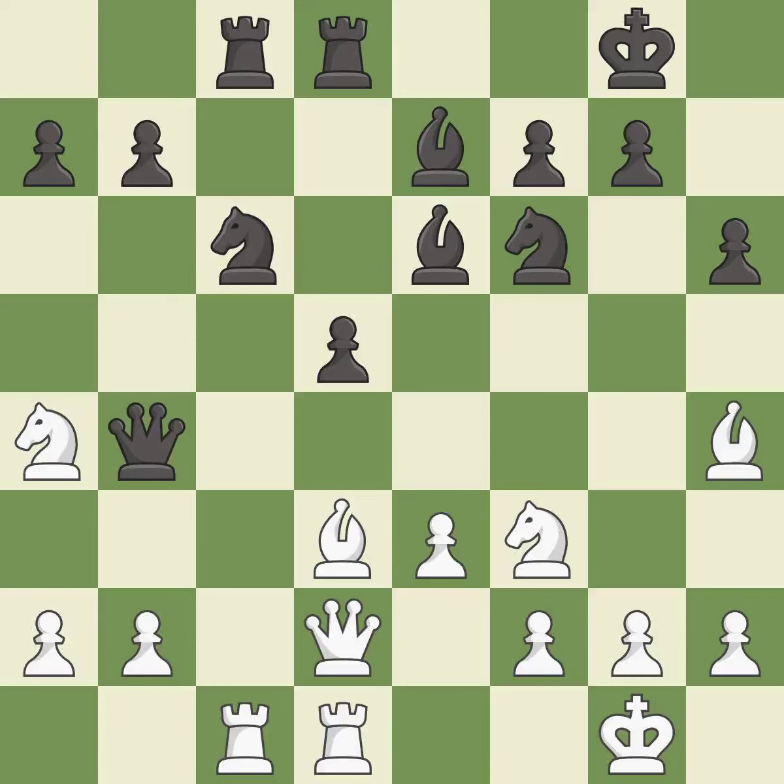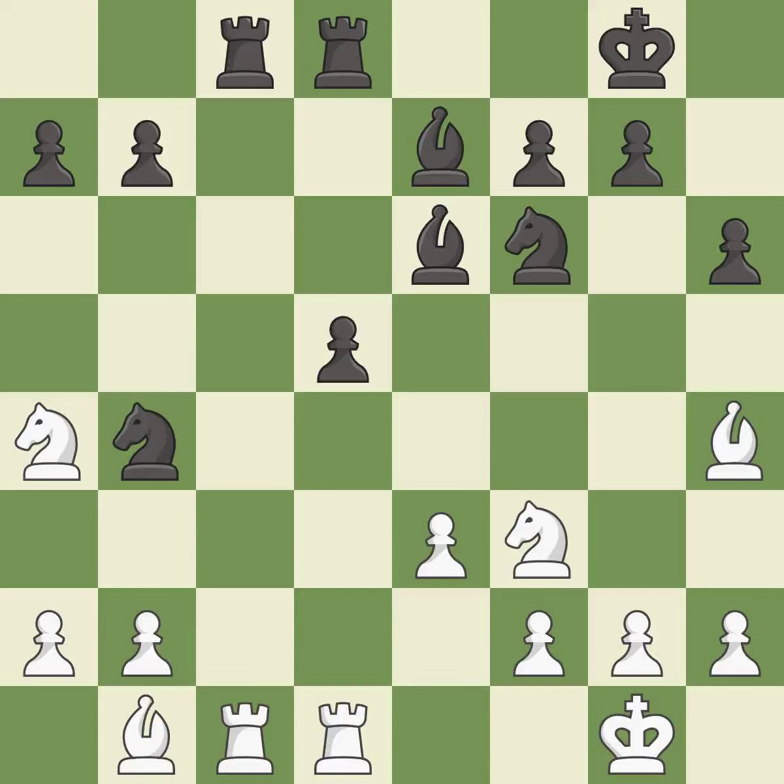This offers an equal trade of pieces — it is best. After all captures, this is an equal trade — it is excellent. Recaptures. This threatens to win a bishop — it is best. This defends the attacked pawn. This prevents the opponent from being able to win a bishop — it is excellent. This maintains the balance in material with a good trade. Takes back — this threatens to activate a rook by getting it to the 7th rank — it is best.